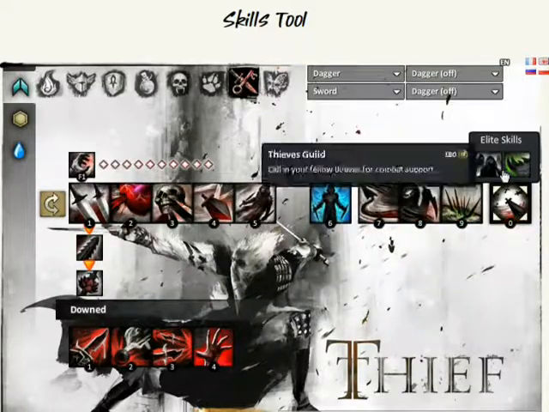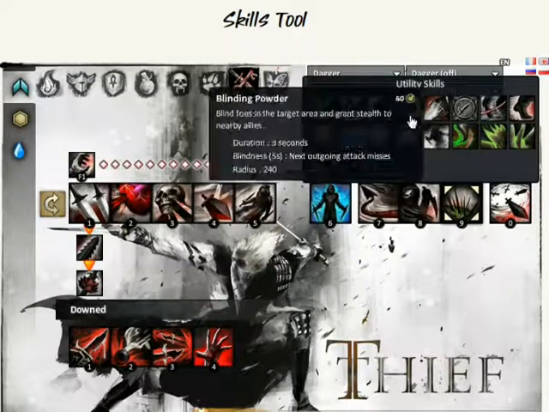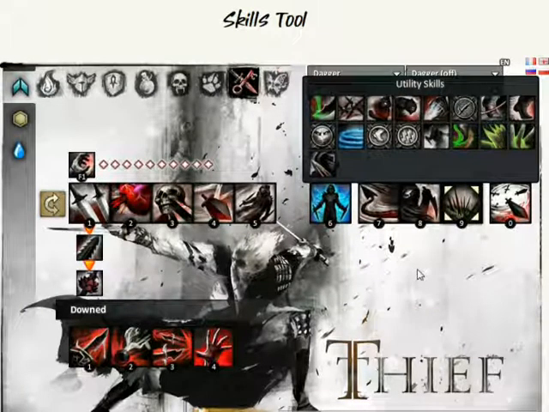I didn't really try out the poisons or the Sector Thief, and definitely I didn't get to the elite skills. I liked the Needle Trap. It always helped me out when I was in a bind and running away. But that's pretty much it for this guide.